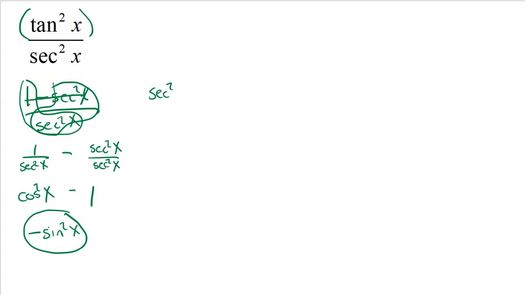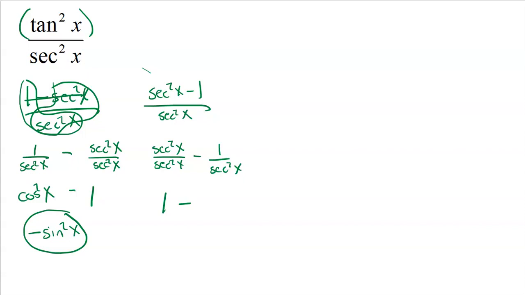It's going to be secant squared of x minus 1 over secant squared minus 1. Oh my gosh. Now I'm just compounding my mistake with more mistakes. Over secant squared of x. And then again, I'm going to separate this with division. So that's going to be secant squared of x over secant squared of x minus 1 over secant squared of x. Secant squared over secant squared is 1.